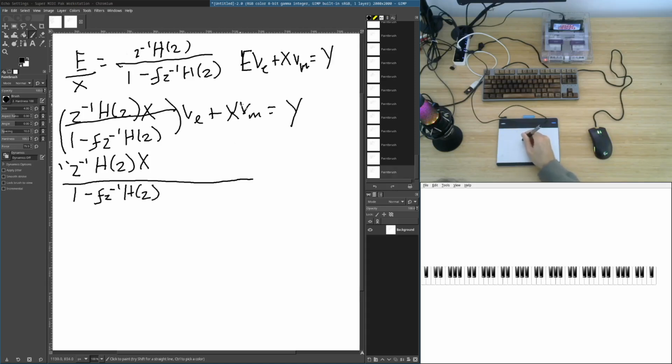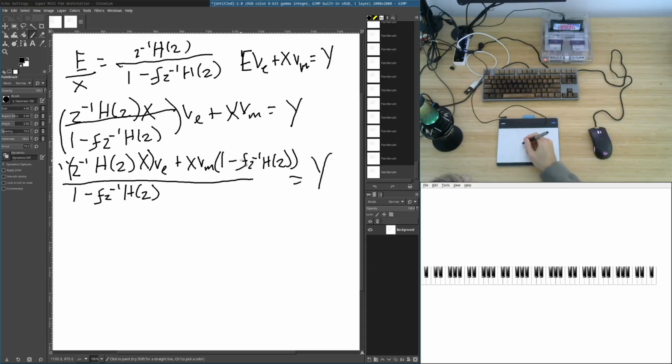And this is all multiplied by v of e. I'm going to multiply x times v of m times this. So then we have x vm times 1 minus f z negative 1 h of z equals y. Okay, so now I have to simplify this top.